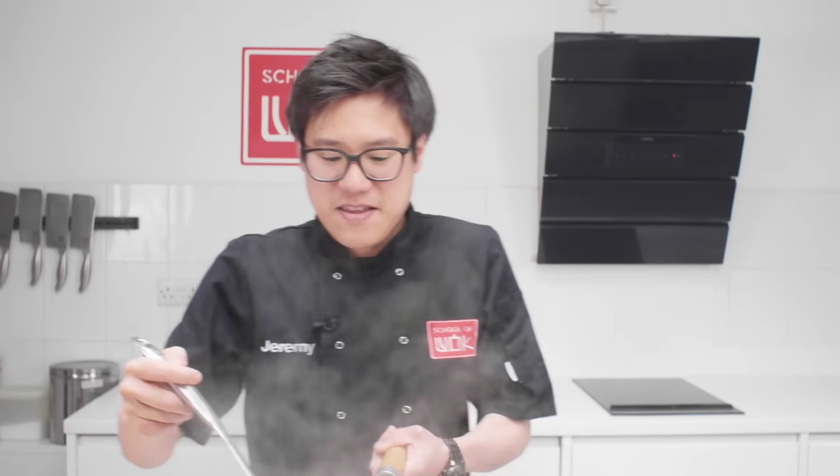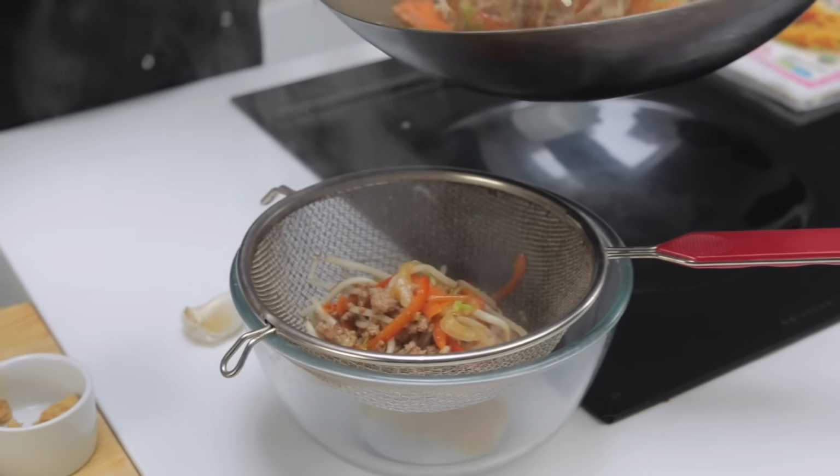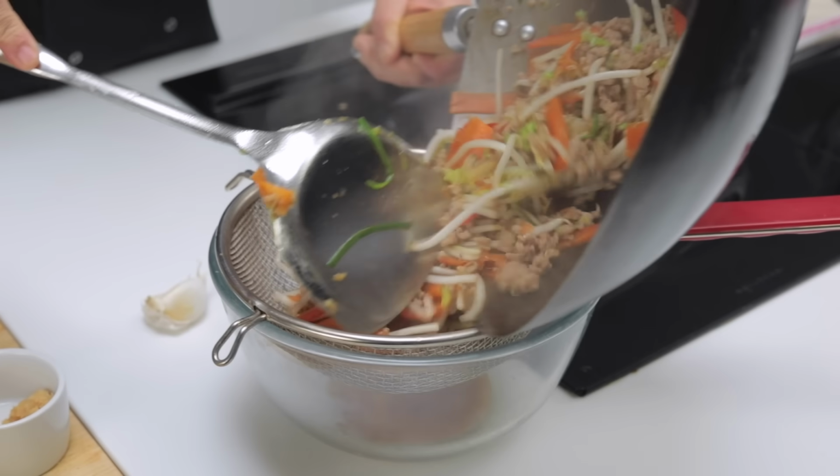Okay, so you're going to take your mix. It's got plenty of flavour. Just sit it in that sieve. And so you want that to cool completely, and actually possibly even chill it in the fridge once it's cooled down before you start making your spring rolls.